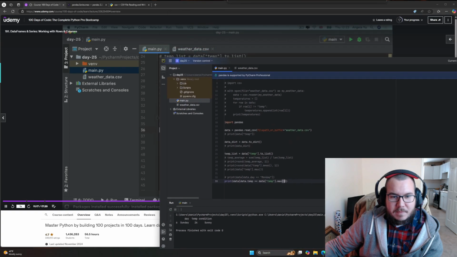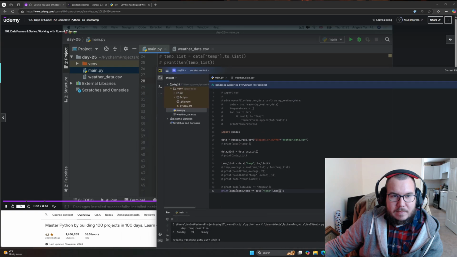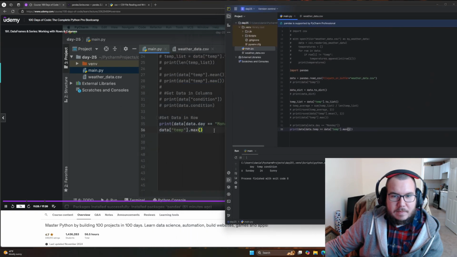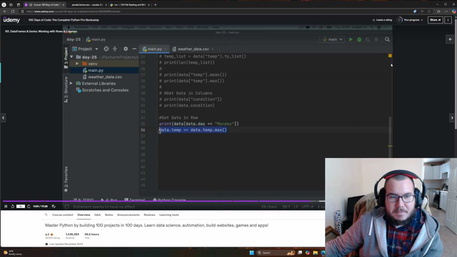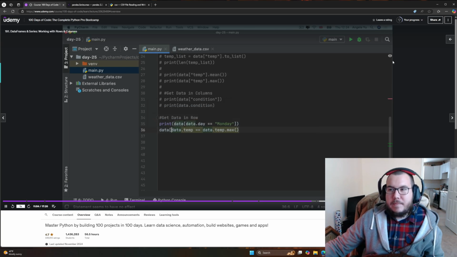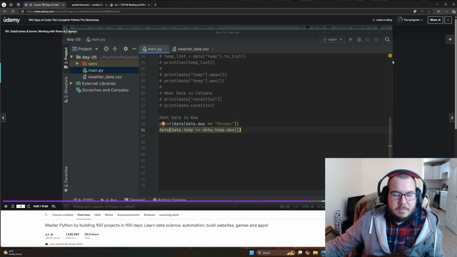So we know that we can get the maximum temperature in the temperature column just by using this code. Now, you can either use this method where you say data square brackets temp, or you can use the attribute .temp, which is the code that I prefer. I don't like writing a lot of strings if I can avoid it. In this case, we're checking to see which row inside our column of temperatures is equal to the maximum temperature. We would say data.temp is double equal to data.temp.max. And then we're going to get our data and access the row that fits that criteria.